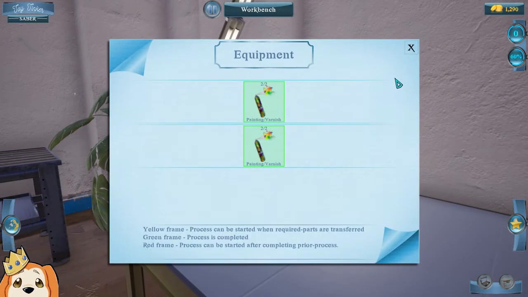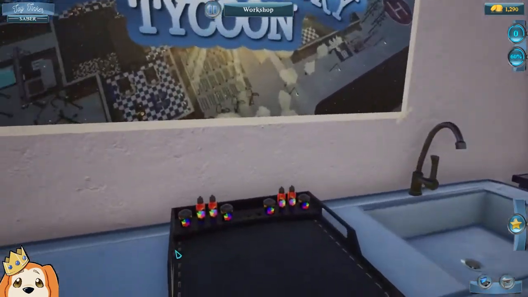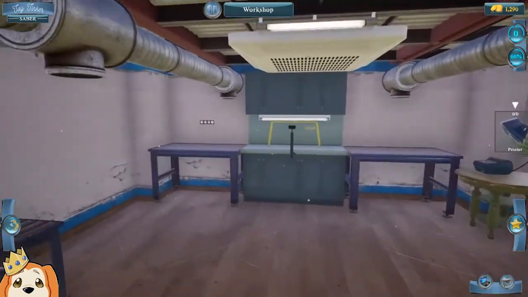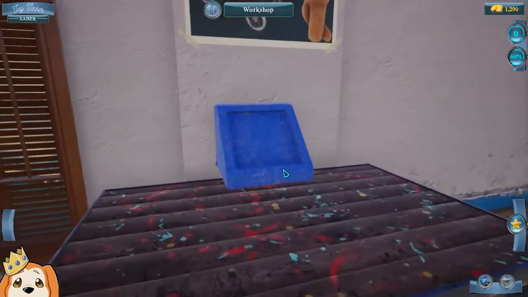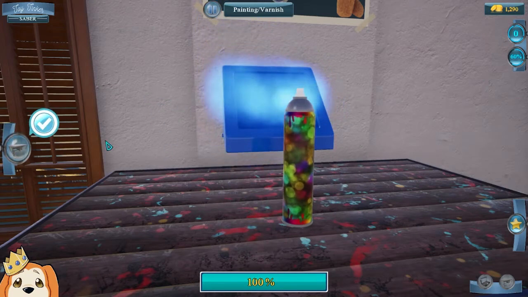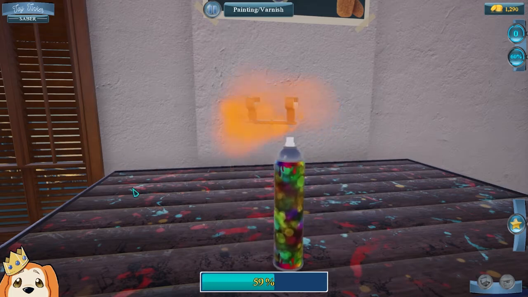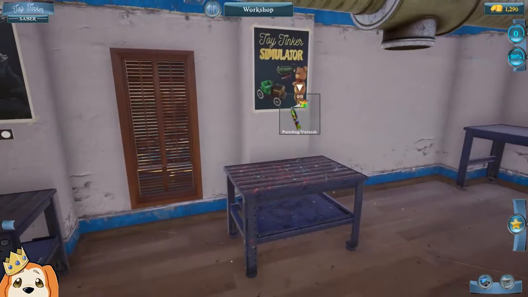Painting and varnish. Okay. Oh, it's not here. Okay, where is my paint table then? Oh, hello. Get out of here! Oh, look at that. That's a nice blue color. Oh, look at that. That's a heinous orange color.